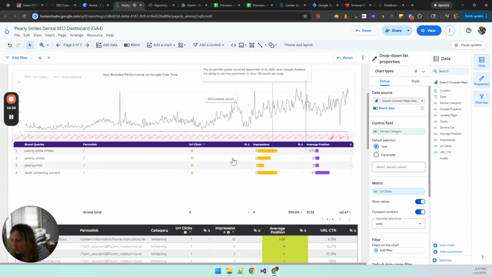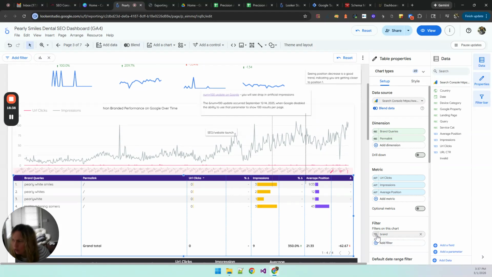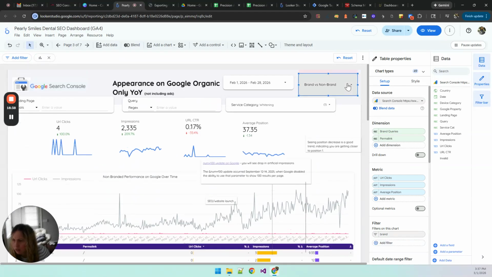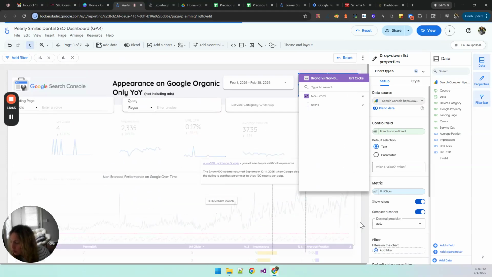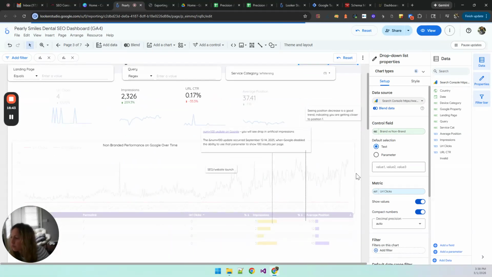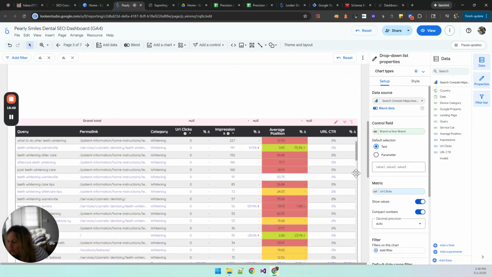Why is my brand not working? Oh, I don't have it selected as non-brand. But if I do, is that going to update? Okay, cool. Just wanted to make sure, y'all. Okay, I need to update my conditional formatting too. I missed that one somehow.